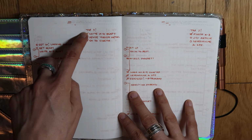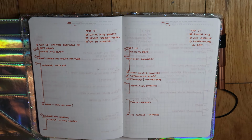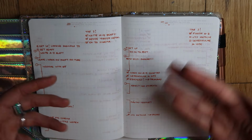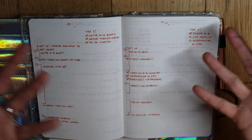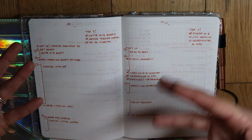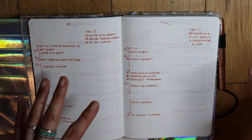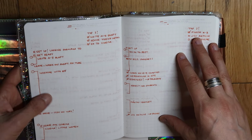These first 2 are work tasks that I wanted to get done, and then go to the cinema is another one, and that's because in the before time, pre-virus, James and I used to like going to the cinema as our thing that we would do to go out together, like a date night. And we always found it really difficult, me particularly, because I'm always tired. I would always want to go to the cinema, but then really struggle to get the dogs fed and walked and get out the door in time. So that's why this was a goal, because we really wanted to go to the cinema.